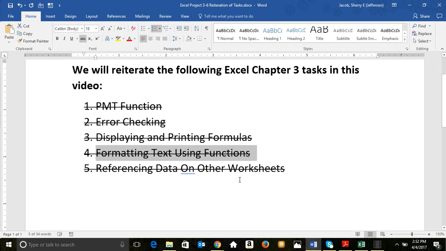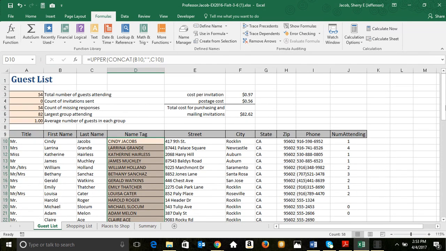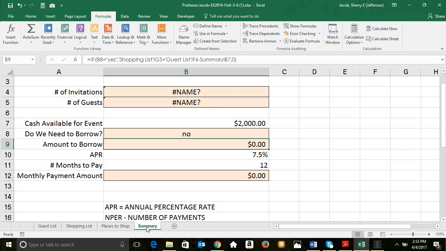So we've completed 5 different tasks to help you out with this particular worksheet or this particular project. Alrighty. So hopefully this helps you and helps you complete your project Excel 3-6. Excel 4-6 project is not as complex, but again, really read carefully through the instructions, all right, a couple of times before attempting the task.